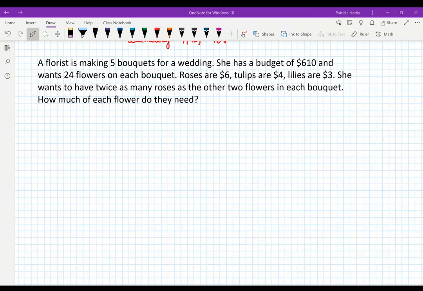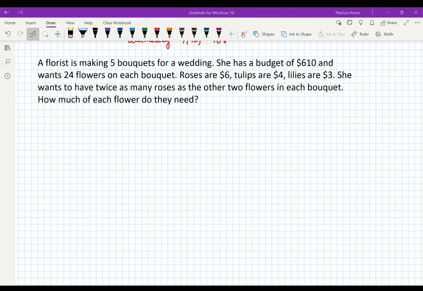Okay, so what if you're sitting there going, well, I really don't want to use Desmos. I want to do it by hand. And let's say you're not given a table either, because in the previous two questions, everything was in a nice little table and everything was organized for you. This one isn't.